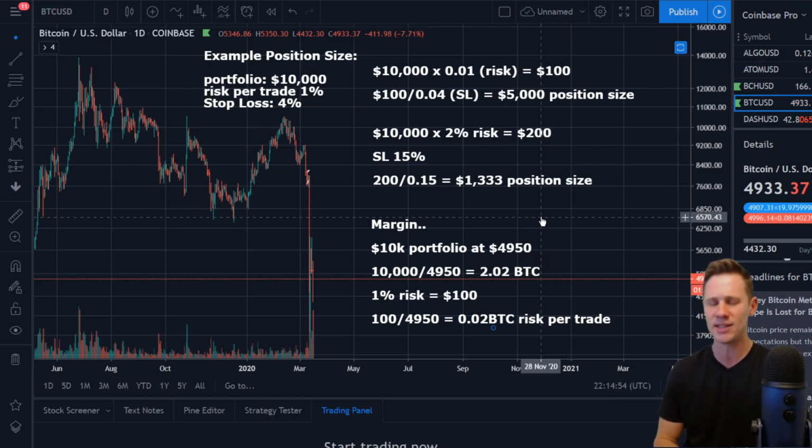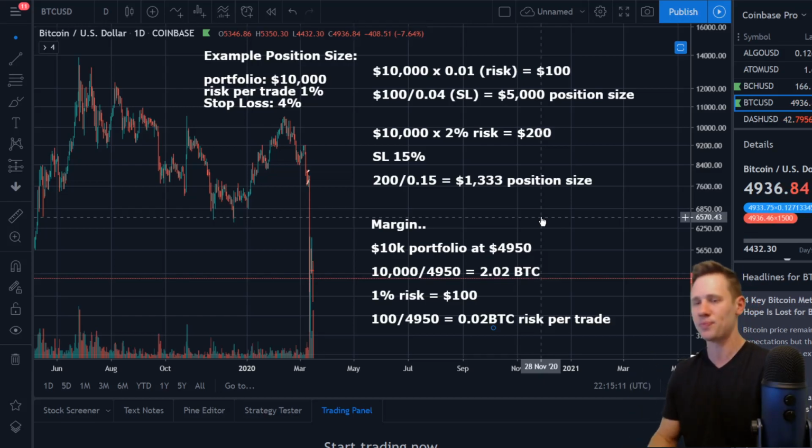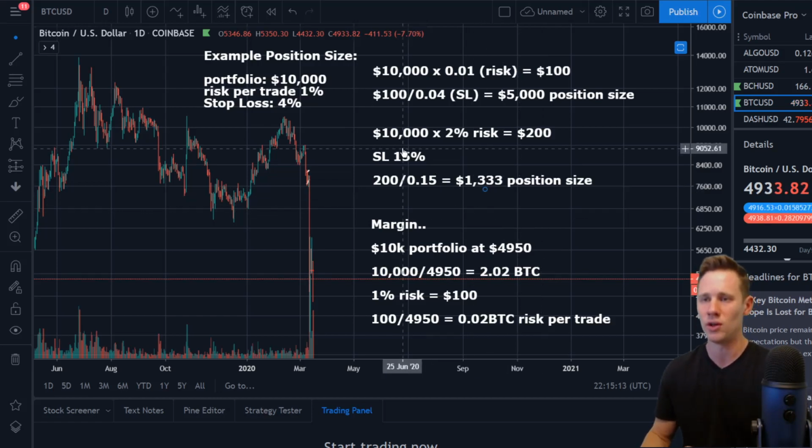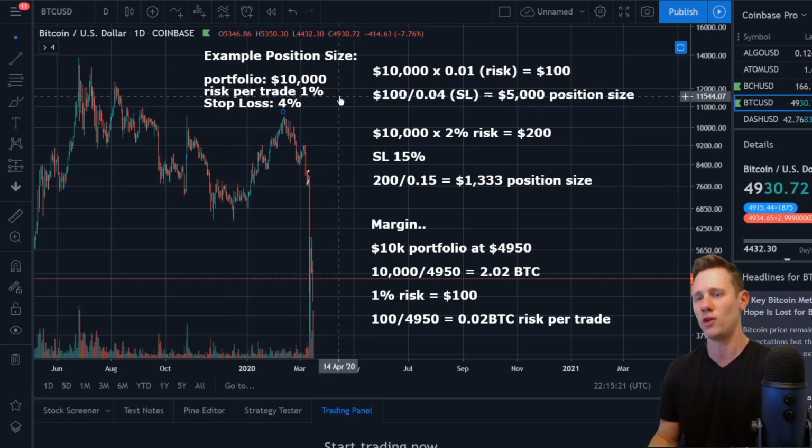Now, in general, we just look at 1%. If you want to be safe, under 1%, a little more risky, you could go up to 2%. Maybe you feel very confident or you're catching a momentum play. Maybe you go a little harder, okay? So anywhere between under 1% to about 2%, okay? Just a basic rule. Now, say your position size is $10,000. We have a risk per trade of 1% of the entire portfolio.